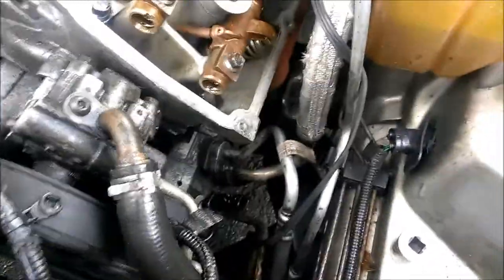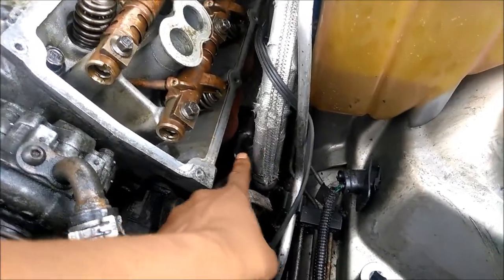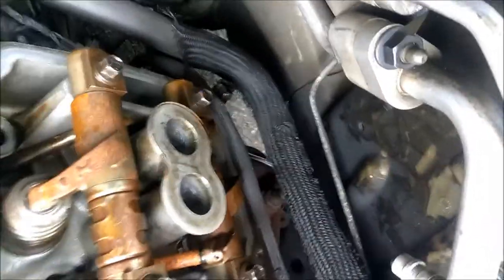It's up to you. If you leave it on, you got to disconnect the lines, which I'm going to have to do. There's two bolts under here for the headers that connect to the exhaust. Got to take those off as well. If you can see them right there, the O2 sensor's in there as well. Got to make sure you unplug the sensor. Don't take the sensor out. We'll just unplug it.